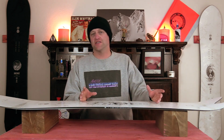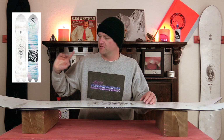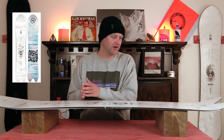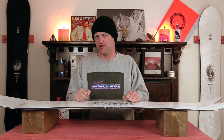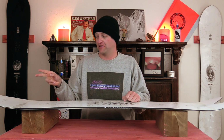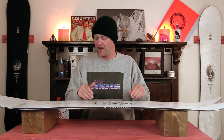This board's flex is fully directional and on the stiffer side of the freeride spectrum, so you do start off with a slightly softer nose that progressively stiffens back up to the tail, with not a lot of torsional flex. What flex there is in the nose isn't even that much. You really can't twist or ankle steer this board.